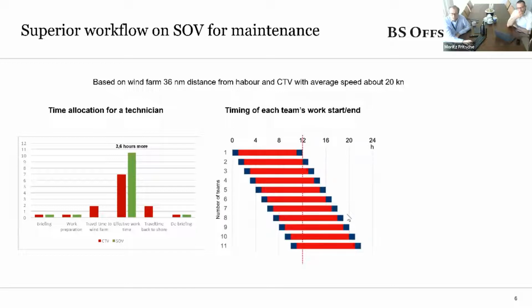Then, of course, there's not only one turbine in the park, there are multiple turbines in the park. So we approach one turbine, drop the technicians off, and half an hour later the next turbine, and so forth, until all of these technician teams are dropped off at the wind turbines. They do the work. During the day, the vessel can do other work in the parks, but the DPS system is also needed, and then in the afternoon and the evening, the technicians are picked up again from the wind turbines.